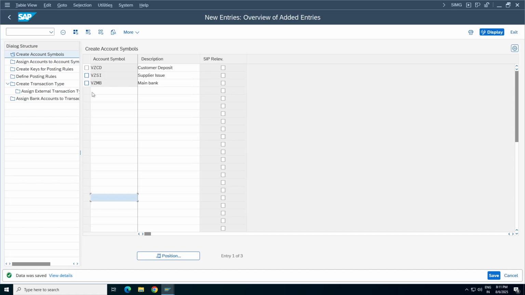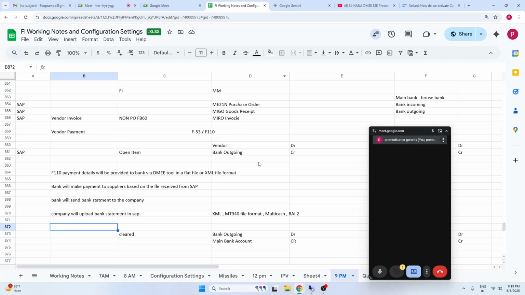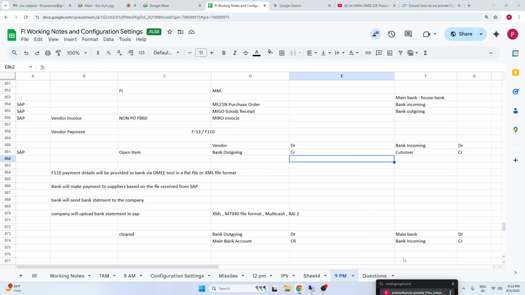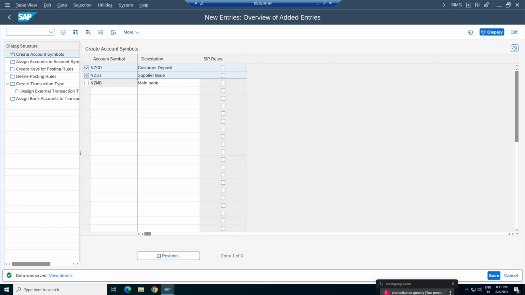But as of now, I'm just giving you a couple of business transactions. We'll see one more scenario once we learn the basic thing first. As of now, I'm covering two scenarios, your normal scenarios as per this Excel sheet: this scenario and this scenario. So you understood what an account symbol is.